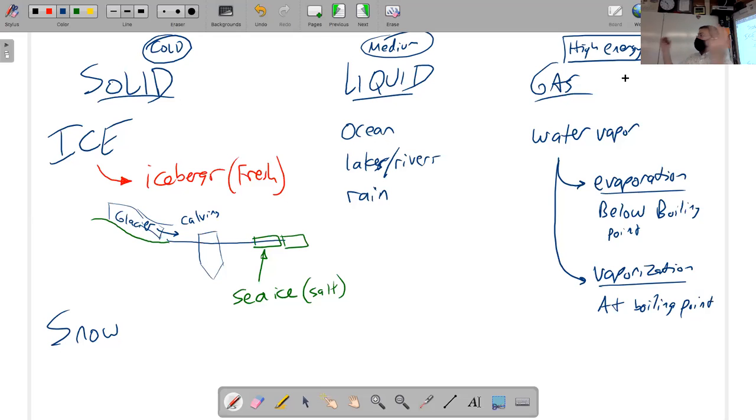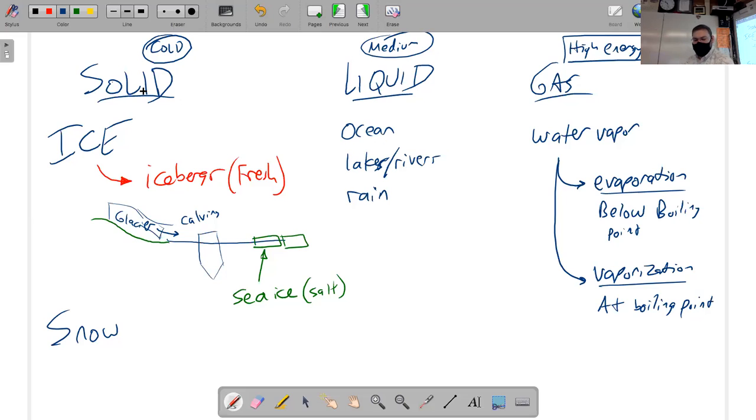So the sun adds heat to the earth. And as the sun shines on ice, like we've had a lot of snow melt in the last couple days or last week or so, that comes about as a result of mostly the sun shining on earth. And then as the sun shines on the liquid ocean, we get a higher rate of evaporation. And on the other hand, whenever there is no sunlight or you've got cold water currents, gas tends to condense to make a liquid, or liquids then can freeze to make a solid.